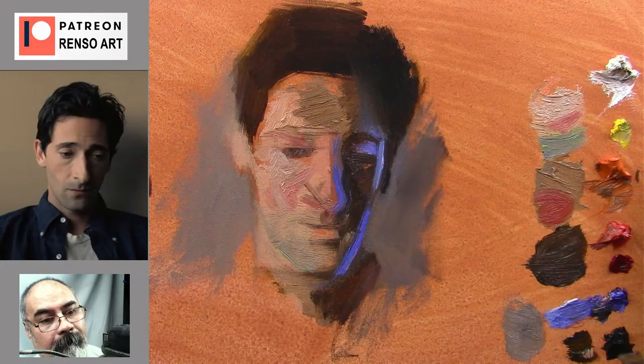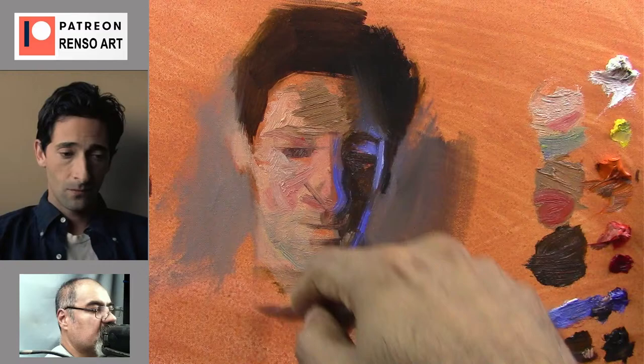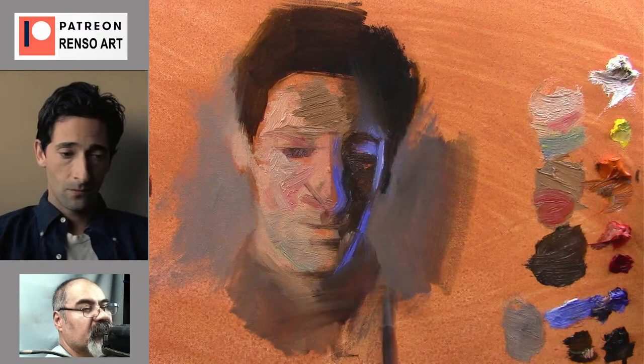I use linseed oil to paint backgrounds, or maybe the jacket, things that I gotta paint a little bit faster, or I gotta spread the paint faster. And then I don't use any medium for the face, for the skin.